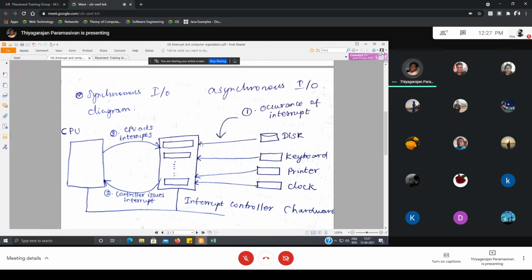All of you drawing the diagram? Yes, sir. Please draw the diagram. We'll discuss the diagram in detail in the next class.